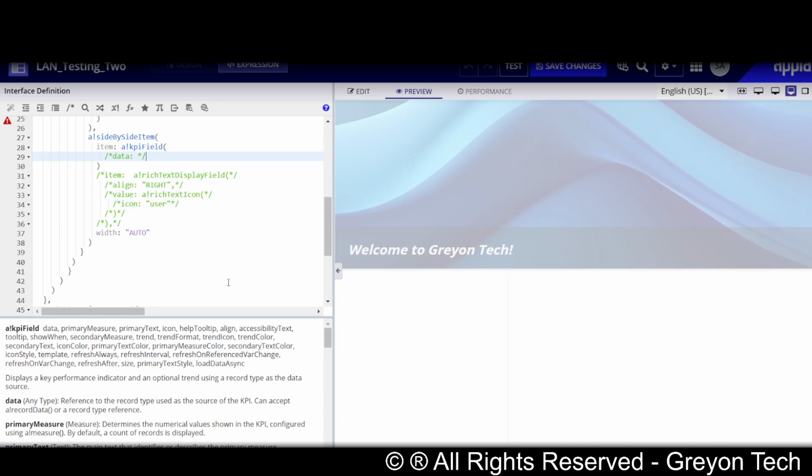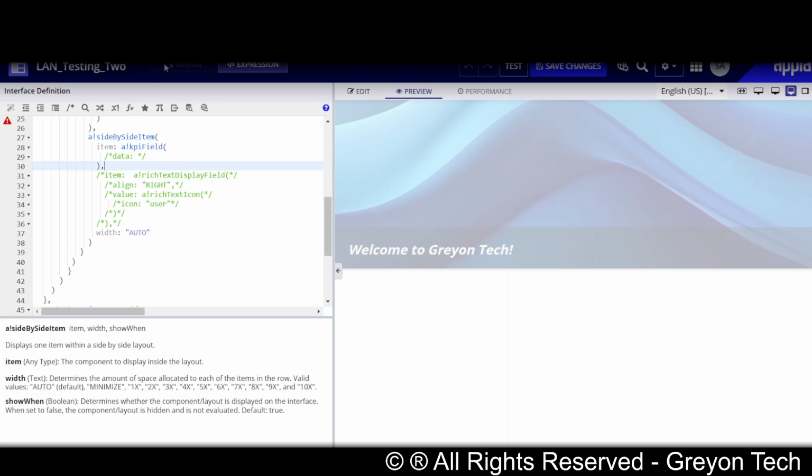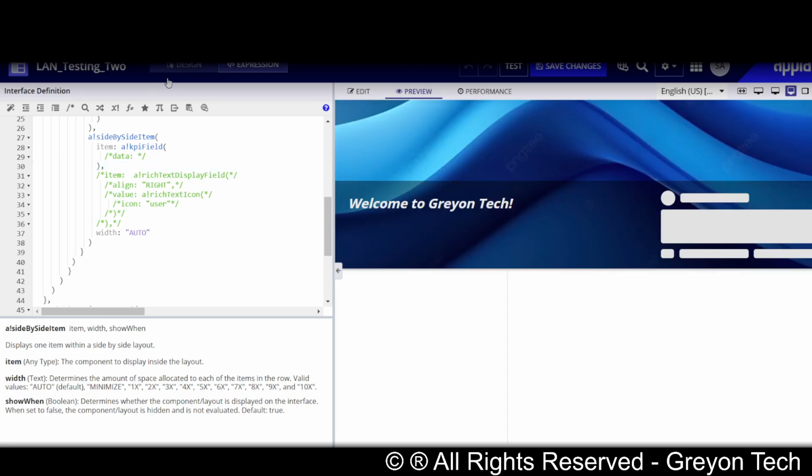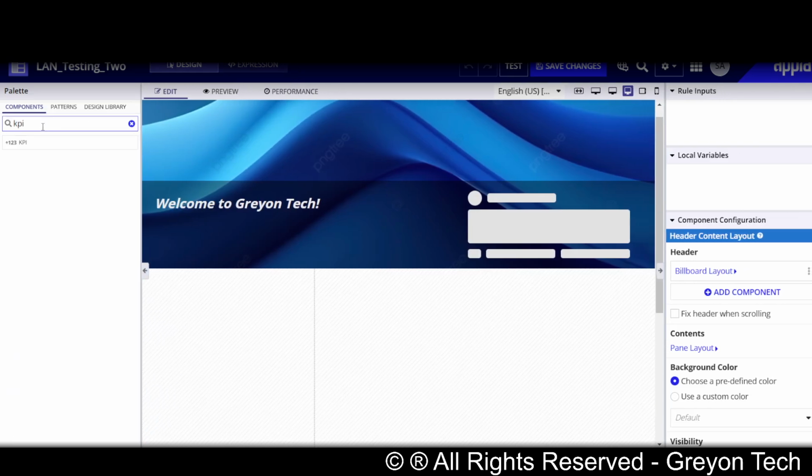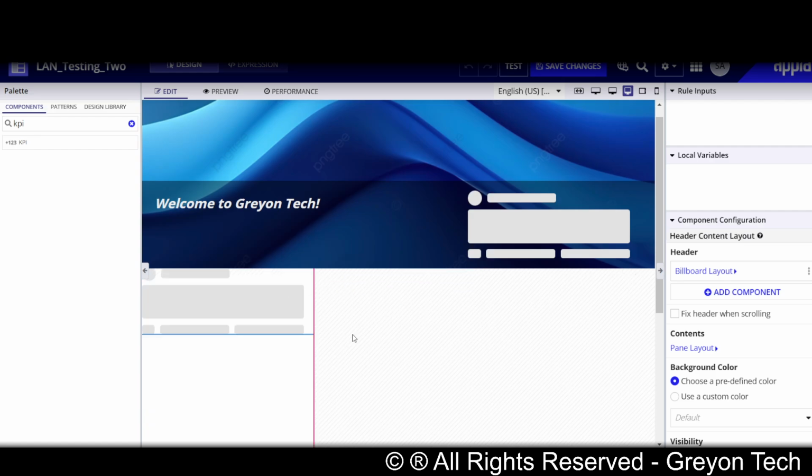So just to give you an idea, let me put up a comma. Let me drop a KPI field on the bottom, and with this we can grab the code.